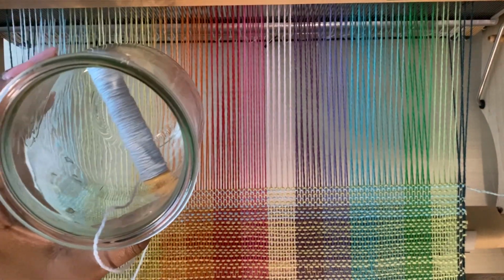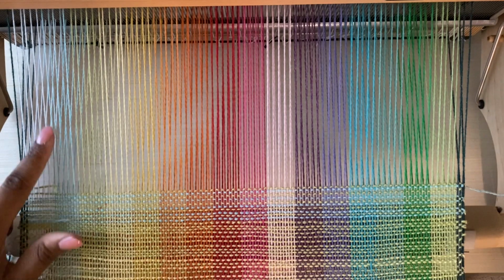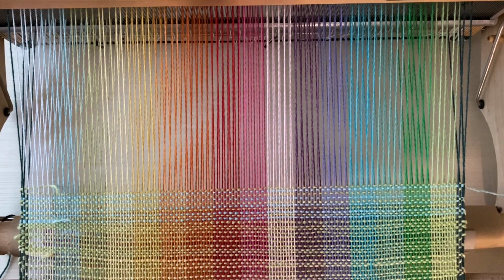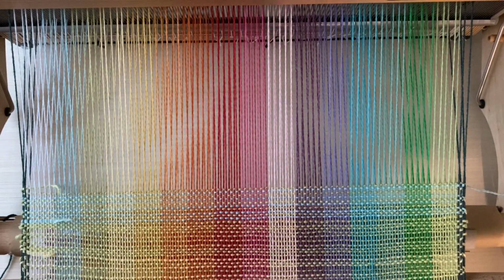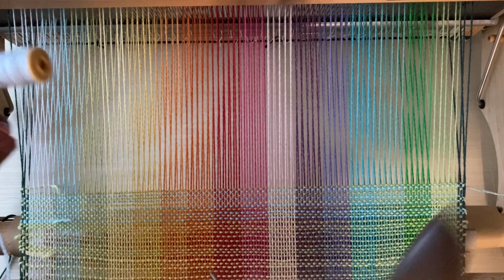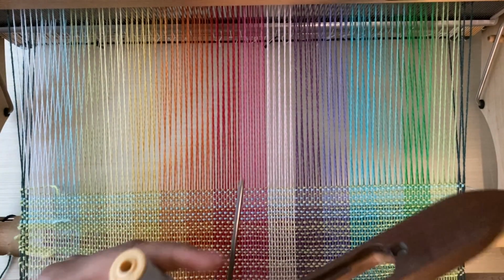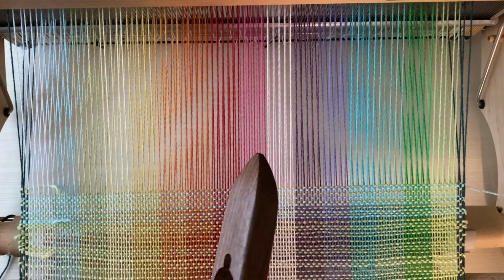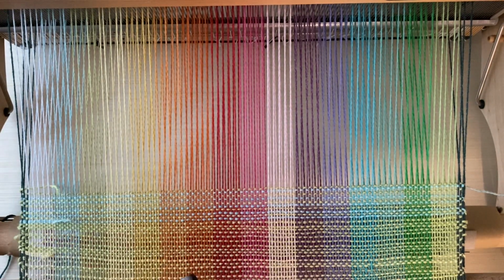And I also wanted to do it with this yarn because it's readily available. I think they might even sell it on Amazon, but you can get it from Knit Picks, and they have so many different colors. So I was like, if I'm going to do a color gamp, I want to do something where I know I can get the same exact color, the same exact yarn. And it's really inexpensive. Palette yarn is pretty cheap when it comes to wool. It's a fingering weight, 2-ply, super soft wool. So that's why I chose this yarn.